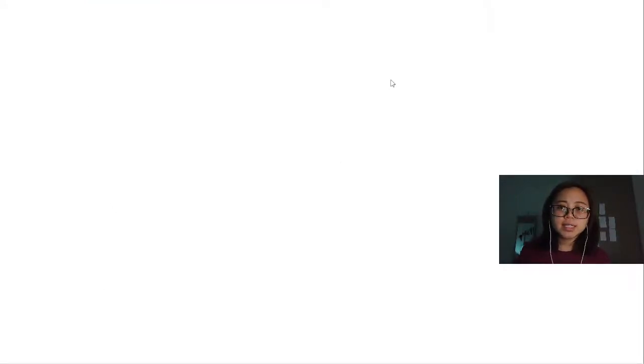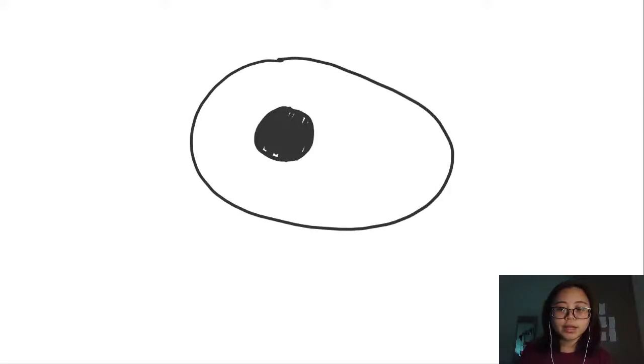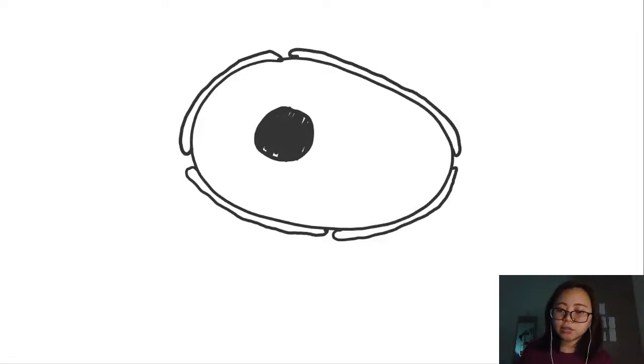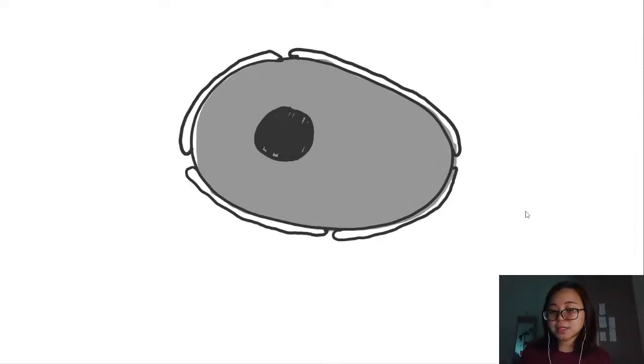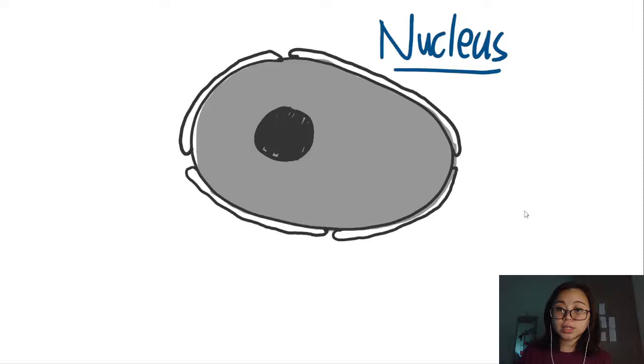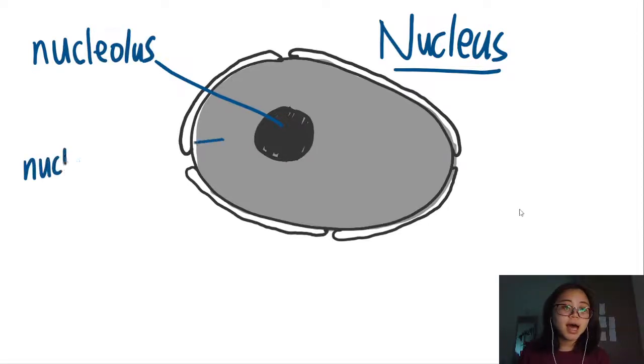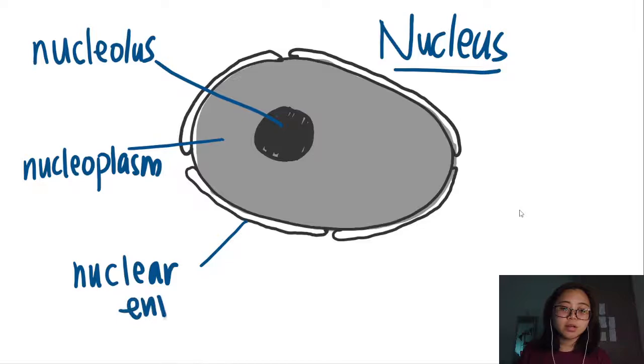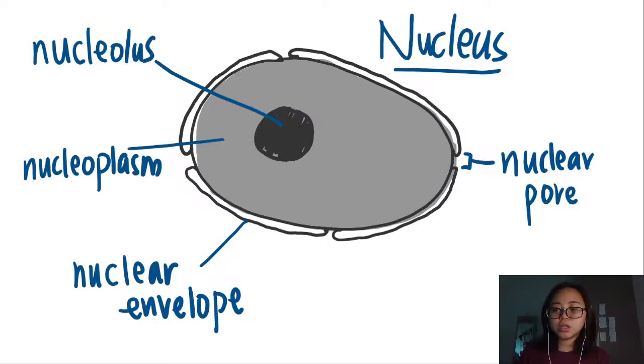How to draw a nucleus? You don't have to draw like this. You can draw with my guidance in my style. So we can start drawing a nucleus by drawing a big black dot. And then we draw one of this and we draw the nuclear envelope. When you draw the nuclear envelope, you leave a little space like this, and like this, and like this, and like this. If you want, you can color in the nucleoplasm. So this is your nucleus. When you draw anything, don't forget to label. So here I label the nucleolus, I label the nucleoplasm, I label the nuclear envelope, and I label the nuclear pore. That's it. That's my nucleus.